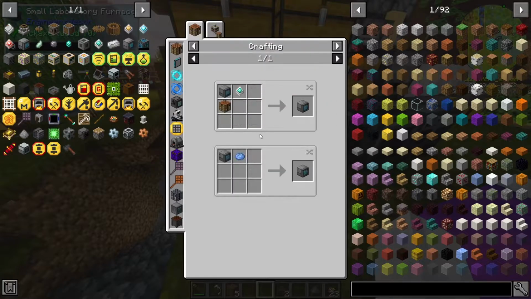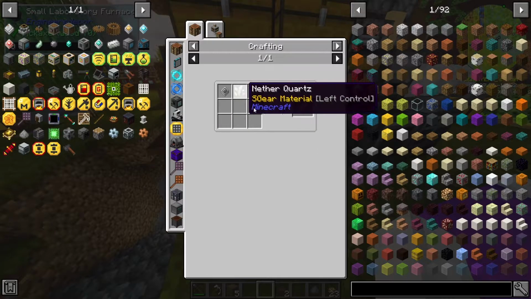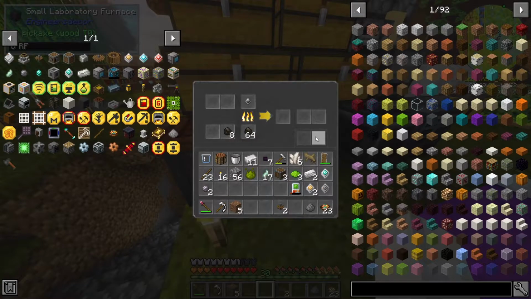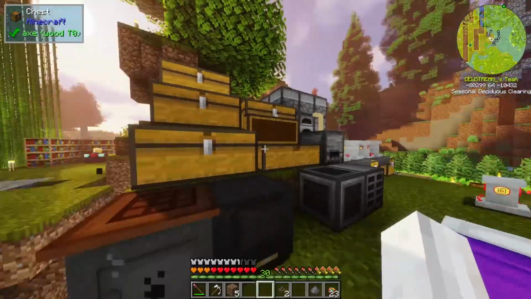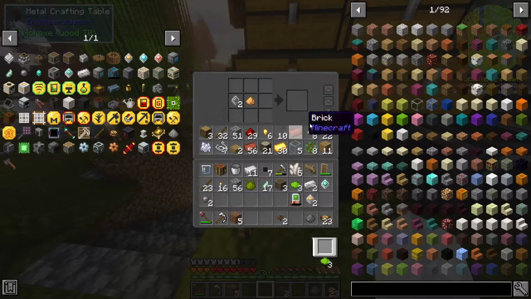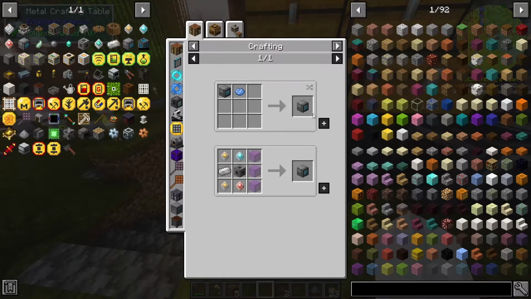Actually, is that it? I think that's it, right? Yeah, 1, 2. So 1 of these and then boop, boop, boop, and then 1 of these. That's the destruction one with our quartz. Perfect. So grab this. We're going to need the glowstone dust. And we have quartz on us. So wait for this to smelt. Perfect. Place these in. 1 of them will be glowstone. 1 of them will be quartz. That should be everything, right? Let's get the grid.